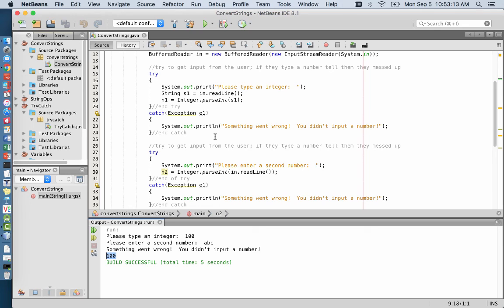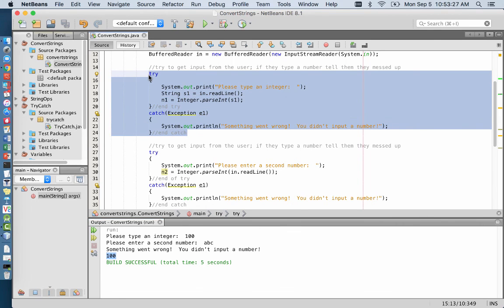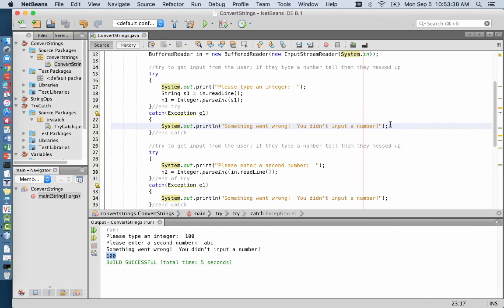Users never give you what you expect. They often test your program, and they'll test your logic, accidentally, not necessarily on purpose. And if your program isn't built to handle their input, then your application will crash or fail suddenly, and not give them any idea of what went wrong or why it went wrong. So it's really good that when you catch your exceptions, you provide feedback to the user as to why something went wrong. In this case, it's, hey, you didn't give me what I was looking for.